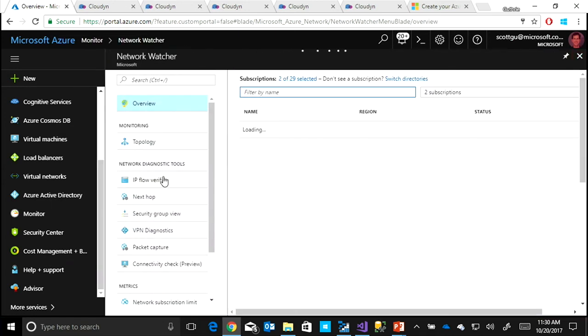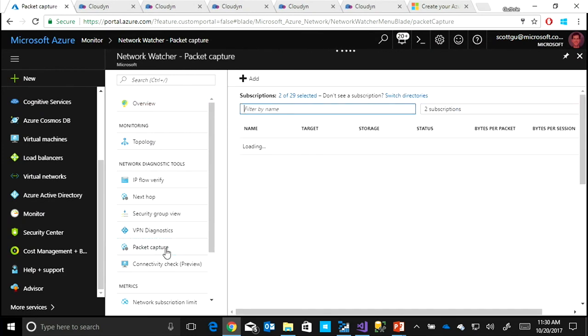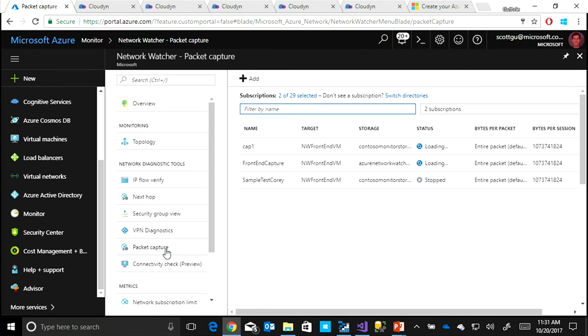We also now have the ability to do packet traces and packet captures, as well as look at VPN diagnostics, as well as IP flow activity. These are also ones where we've learned the hard way, helping someone debug this just with arbitrary tools is difficult, and so we're trying to make it super easy, for example, for you to say, I want to do a packet capture, make it 30 seconds between these endpoints when this happens.